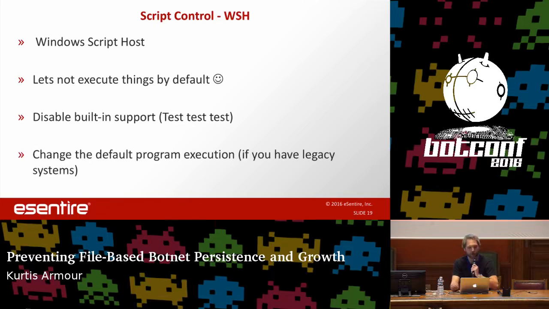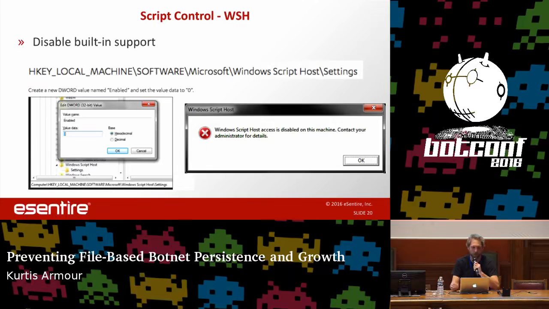And you can also change the default program execution. So you can make it so that instead of running it through an interpreter, it opens in Notepad. So here's an example of one registry key that you can change so that it does not execute by default when you double click on a JavaScript or a VB file.